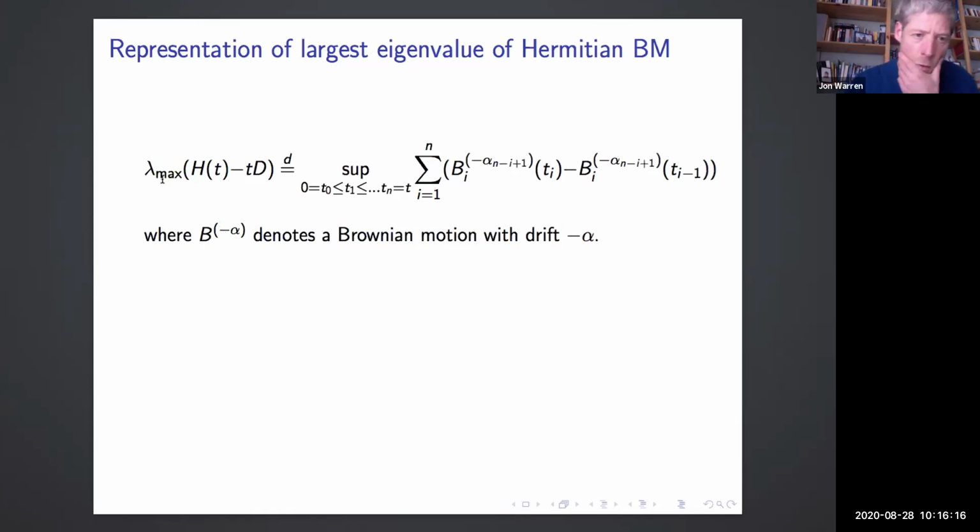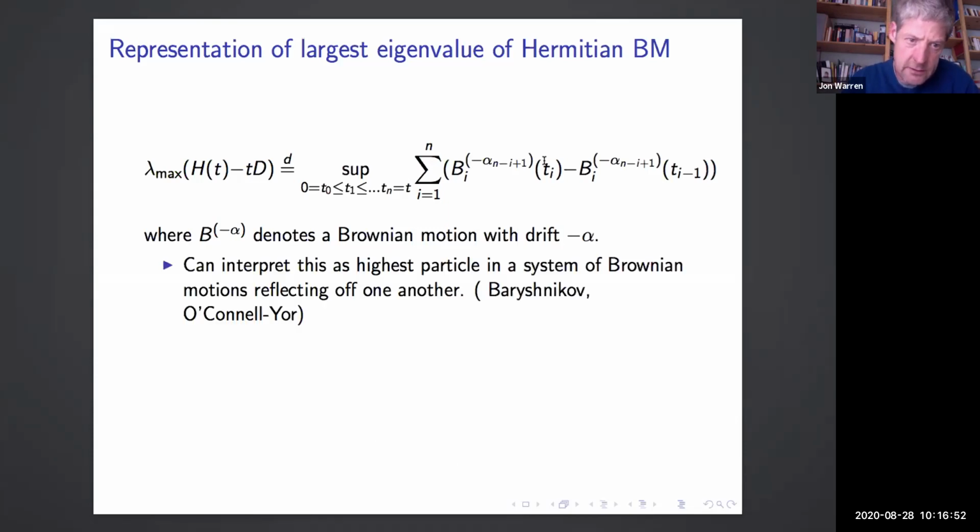So one way of tackling the left-hand side of the theorem that I stated is we want to take a supremum over all time. So that means we could take this expression here and take an additional supremum over t, because it's an identity that's not just true at a fixed time, but it's an identity that's true as processes in t, okay? So that means you can take a supremum on both sides with respect to t, and that actually just adds one extra supremum on the right-hand side.